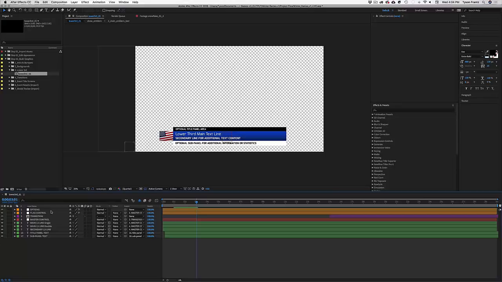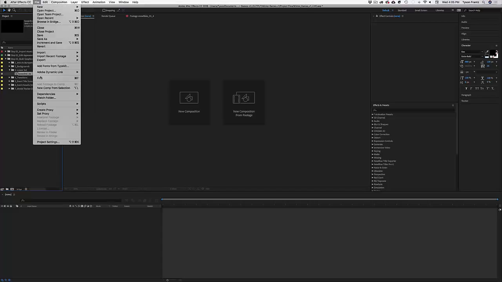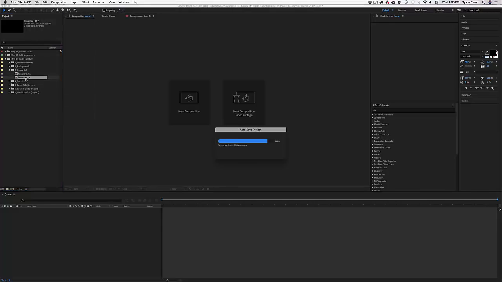What I've done here is I've basically condensed all of the customization features into one composition. So all you need to do is duplicate these comps for however many lower thirds you need. So say you need 10 lower thirds, you could duplicate this an infinite amount of times. You can have as many lower third comps as you want, just by highlighting the comp and then hitting the Command D key to duplicate, or you can go up to File, I think it's File, or is it Edit Duplicate? Edit Duplicate. You can duplicate the comp that way as well.